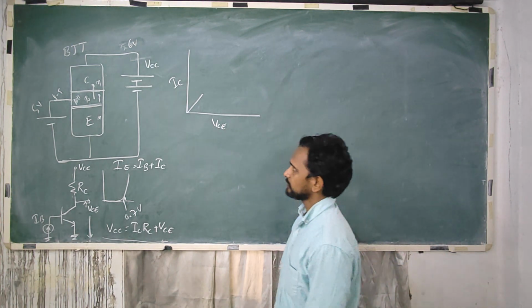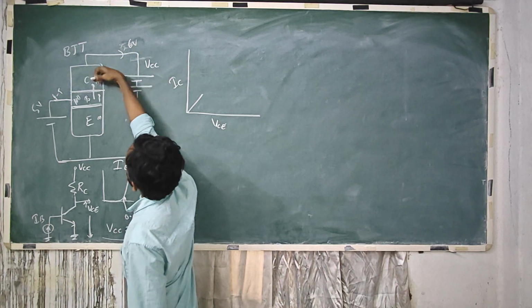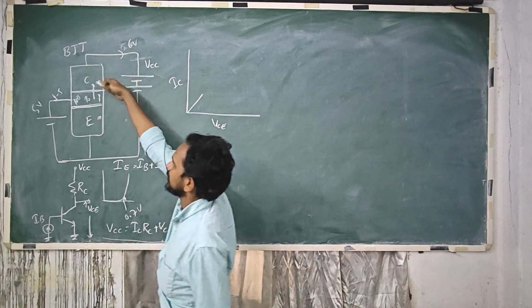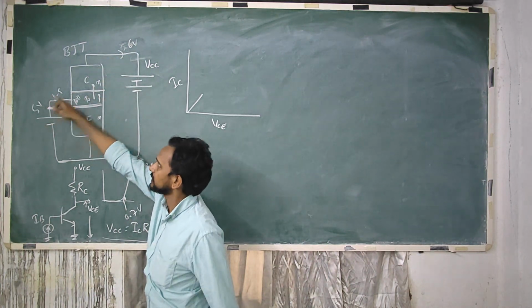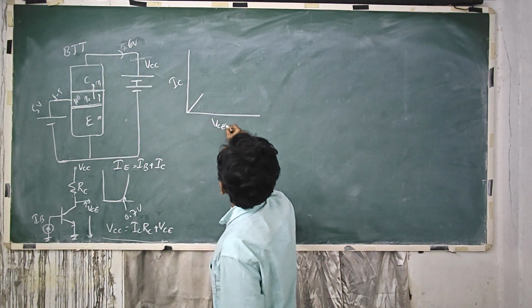Okay, so what I am doing here, I am trying to collect all the remaining 95 electrons. Let's say 4 to 5 are collected at the base, remaining 95 I need to collect from here. So I am raising the potential.